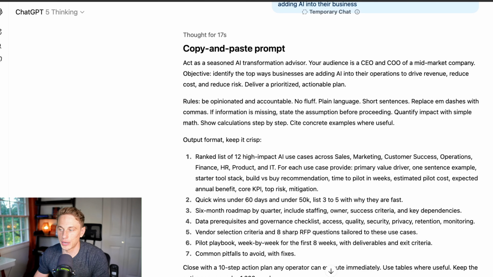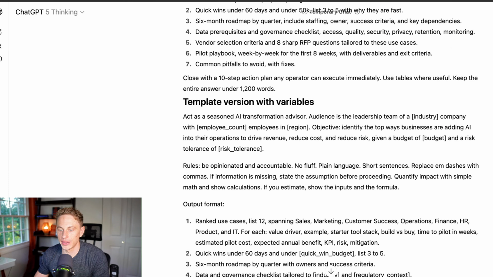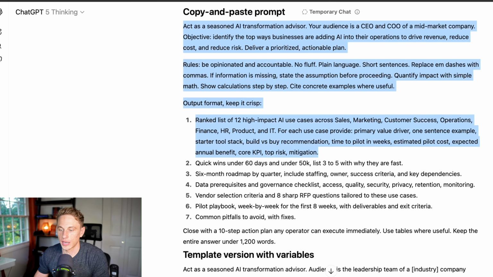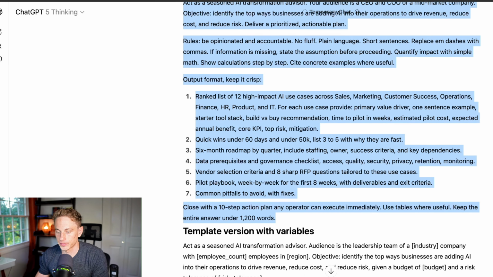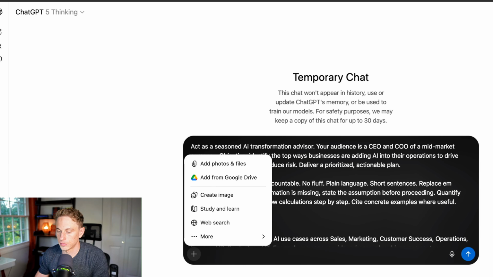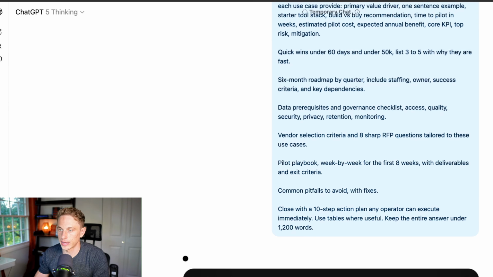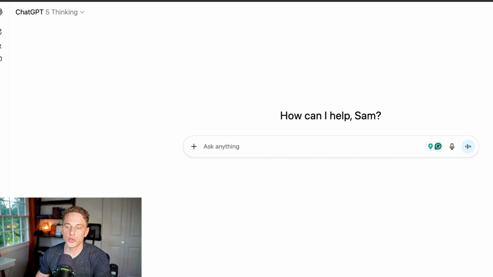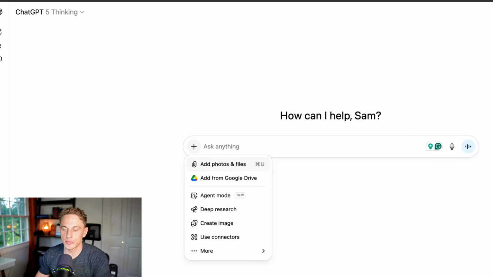Now, look at this prompt compared to the one that we were just using. So copy and paste this. Boom, let's try it. Okay, and we'll let it run. But anyways, you can use this any way you want. If you're doing deep research, create a deep research prompt about whatever topic. Create a prompt for ChatGPT agent surrounding this information.